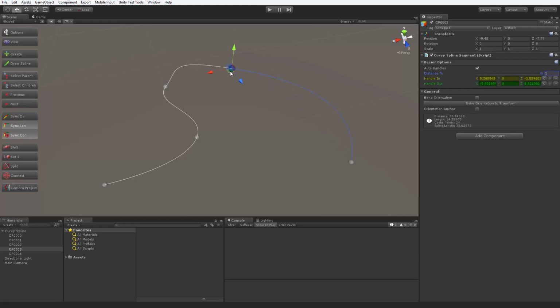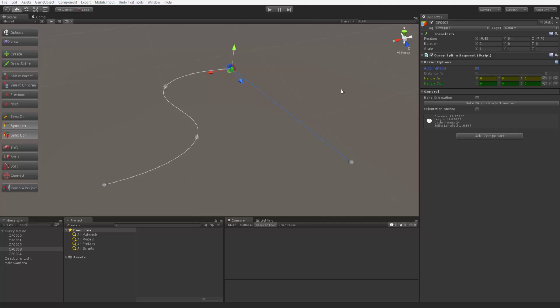The value of 1 tells Curvy to generate a handle position offset from the control point by distance to the next control point. As you can see here, those two distances are equal. And the opposite value of 0 tells Curvy to place the handle right at the control point. This covers all the Bezier-specific options of the control points. We have not yet covered the general set of options in the control point inspector. They are linked to spline object configuration, and we'll get back to them in a minute.